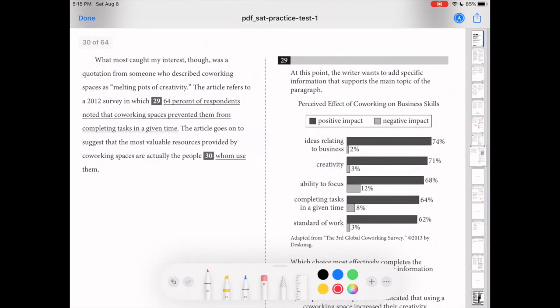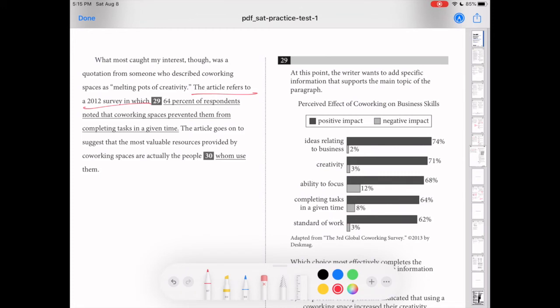29. Graphs. Dang, College Board really loves to mash math into the writing section. Graphs are wacky, so we gotta test all the possibilities since any of them could possibly work. Let's read the sentence to see the part that does not change. This is the part that is not underlined. Alright, well now I just underlined it. No matter what, we know this must be true, and we have to change the stats to match this.